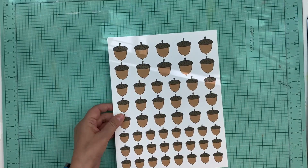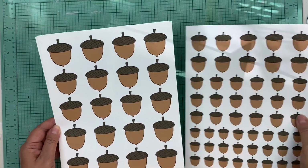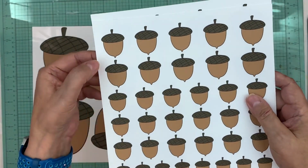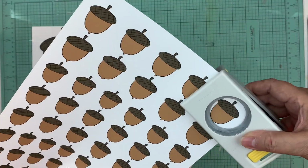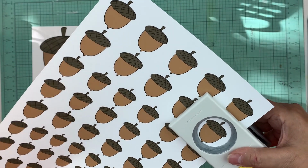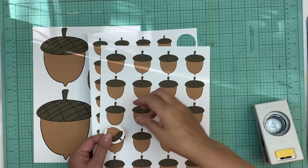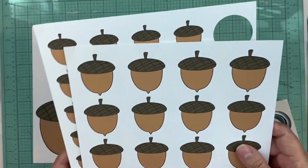And the last digital print for this week are these cute acorns. So they come in 3 different sizes. So you have the 2-inch size, then you have the 1.5, the 1.25, and 1-inch. And again, you can use your punch and punch them out, or you can fussy cut them. They're super easy to fussy cut.